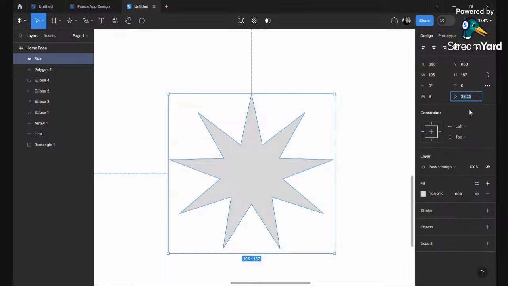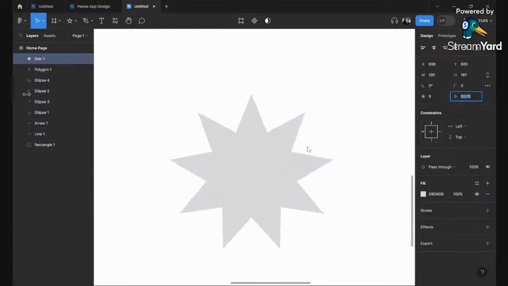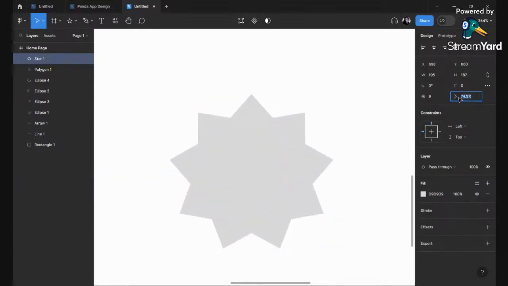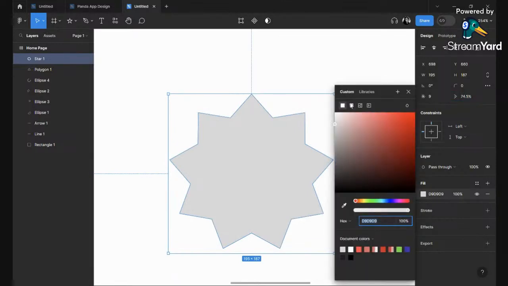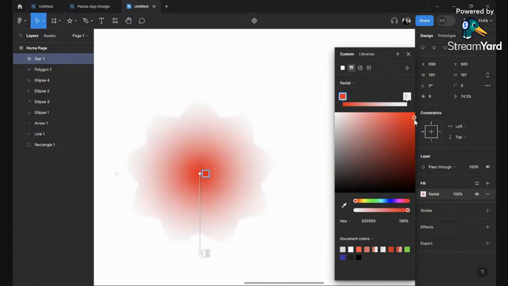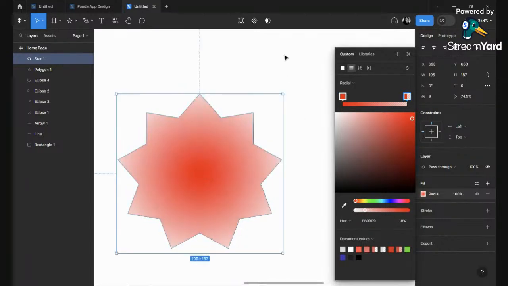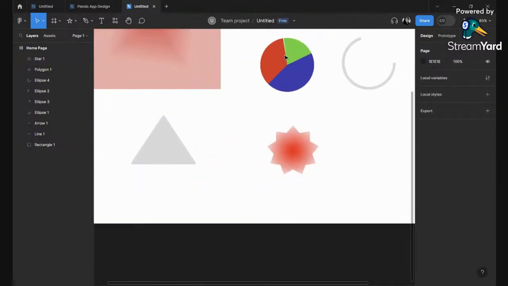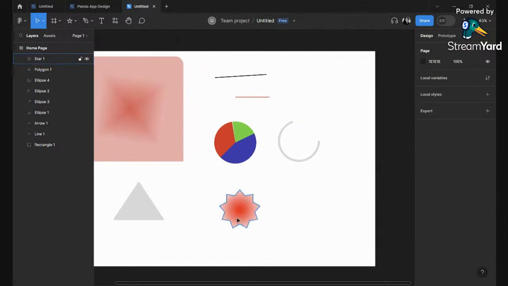The ratio I will take at 40. Okay. We'll give it a radial thing. Okay, fine. So this is our star or a flower, you can say.